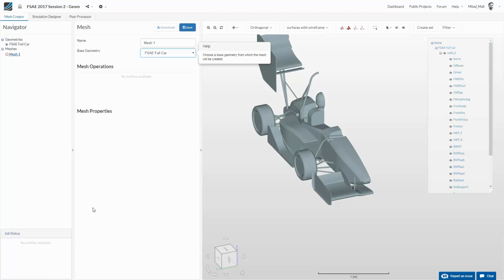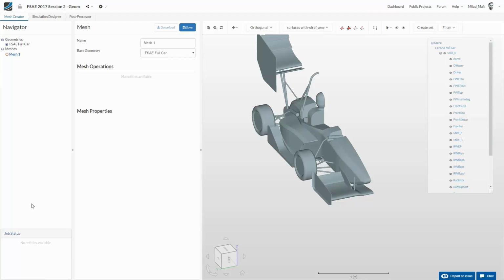Then 2 questions by Sumde. First of all, how good is an IGES model for CFD compared to STL? And the second question is, is the model a solid or a surface model? First of all, it depends. SnappyHexMesh is based on STL files only, so it needs to use STL files for meshing. It cannot process IGES models. You can also upload IGES or STEP models, but then this model will be converted into STLs automatically. And this automatic conversion sometimes is not perfect. And therefore, that's the reason why we recommend to create the STL on your own in a CAD system.